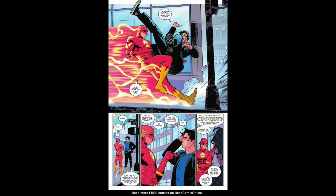Tom Taylor continues, this is really just a great book. I look forward to this book every month because it's just so much fun and so well done. And then Redondo just continues. I love his artwork. He really just brings it every issue, and it's really been a solid book, and it's really something you really need to be buying.